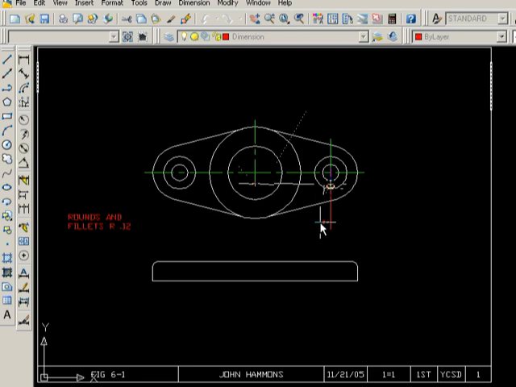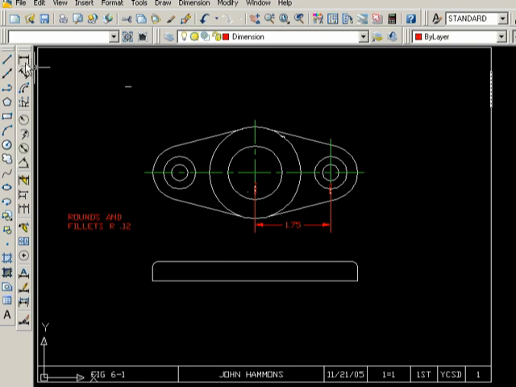I'm going to pull it down, and of course it's got to be about 3/8 of an inch. Got to be careful so we can fit these in about 3/8 of an inch away from the body. All right, and it's okay for these to overlap. Center lines overlap objects. These are extensions of center lines, so this is perfectly good dimensioning practice. That's all there is to the linear dimension tool.